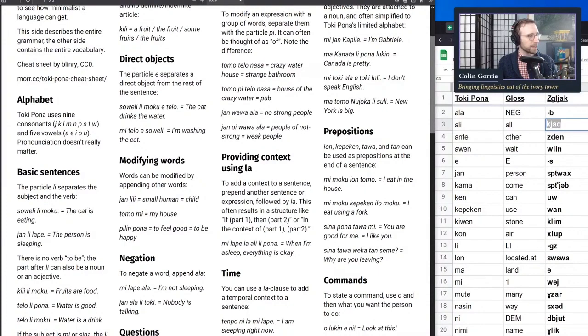But I think the question would be, what happens in clauses like "for me to" or "for the cat to eat would be delightful"? How would we do that in Toki Pona? I'm not sure. That would be, I think, the crucial example. Okay, so that's an aside, but this explains hopefully why I'm kind of calling it one thing one time and another thing the next.